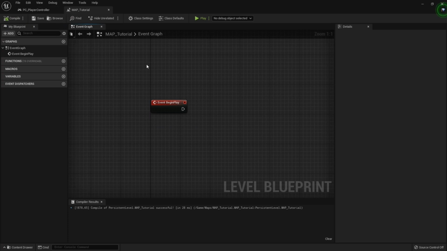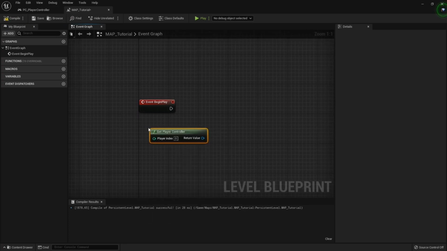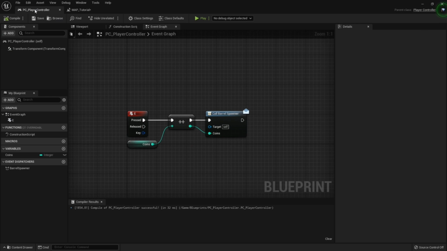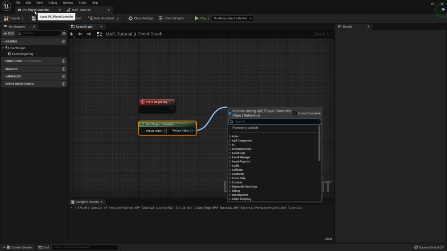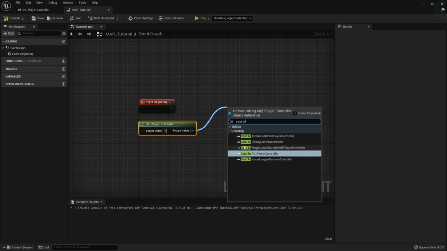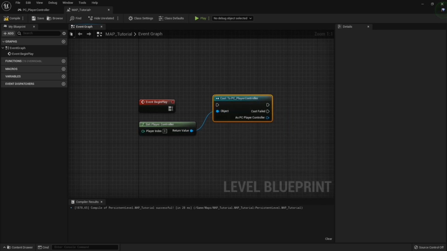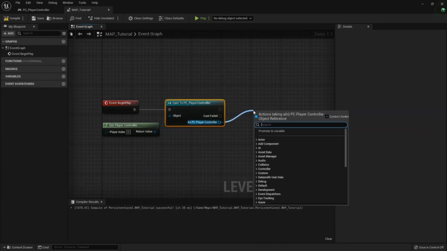If you want to cast to it, you can say get player controller, because remember the parent class is the player controller, and this is the general player controller, but here you want to cast to your own custom player controller. So write cast to, and you find this player controller, and from here you can then call the event dispatcher.